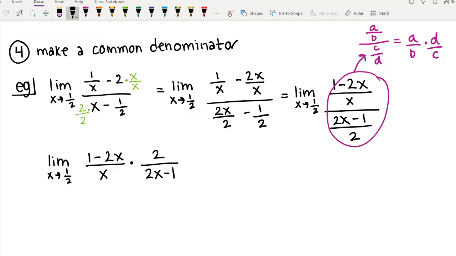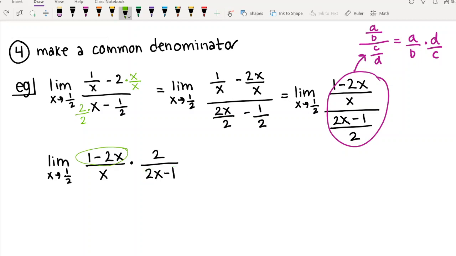Okay, so before we go and multiply this together, we want to see if there's anything to simplify. In general, when you're multiplying a fraction by a fraction, if there's a common factor in the numerator of one and the denominator of the other, or vice versa, you can cancel before you multiply. In this case, you might notice that these look pretty similar, right? We have 1 minus 2x, we have 2x minus 1. They're not exactly the same, but look similar.